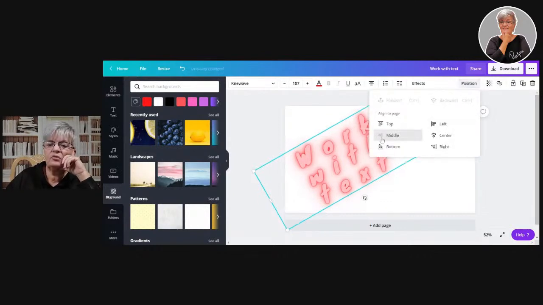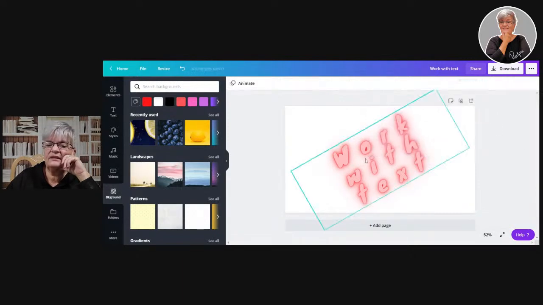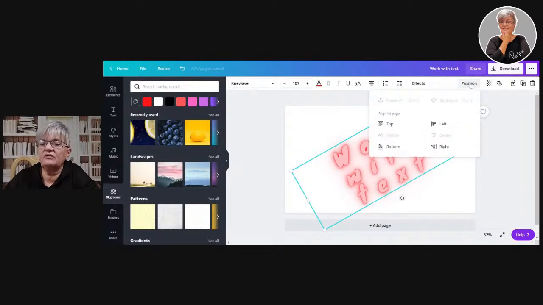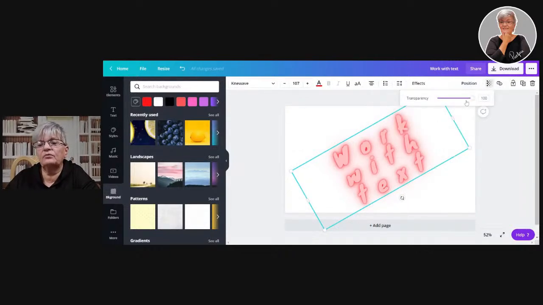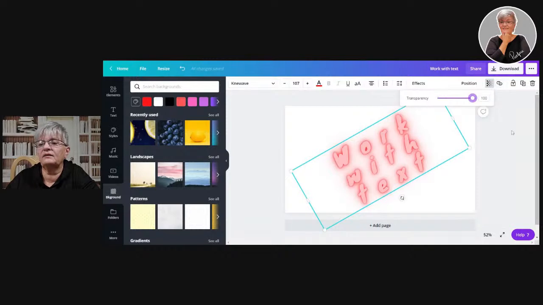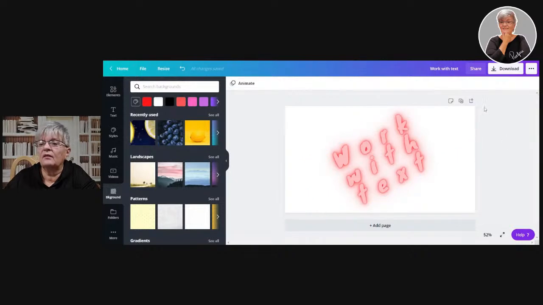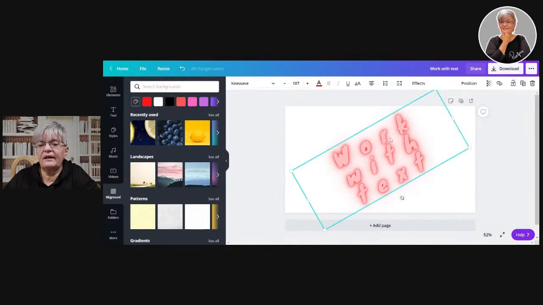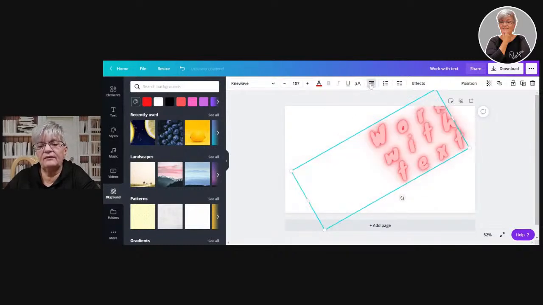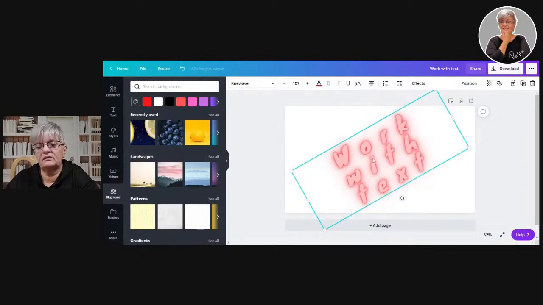If I want to make sure I centered this text, even if it's slanted, I use the position. And of course, I can do, like with everything else, work with the transparency, how dark or how light it should be. Does that help you? I can do left, even, right, centered, and centered. Did that answer your questions?